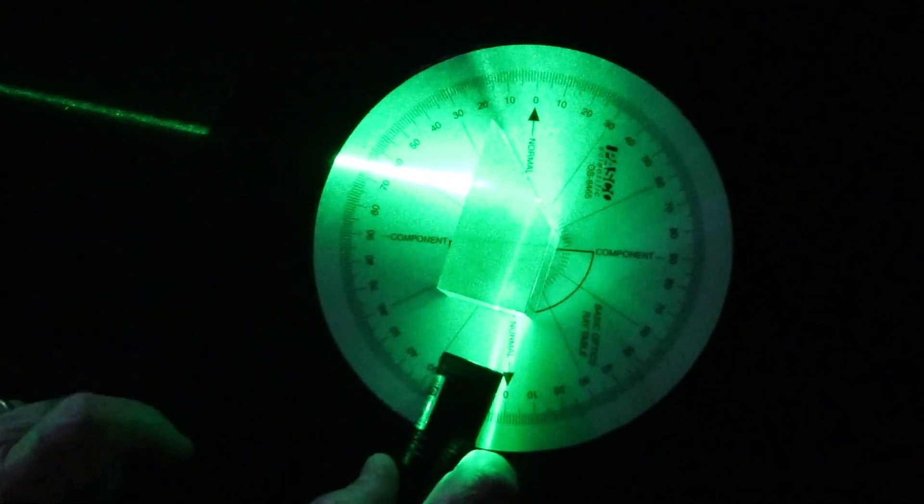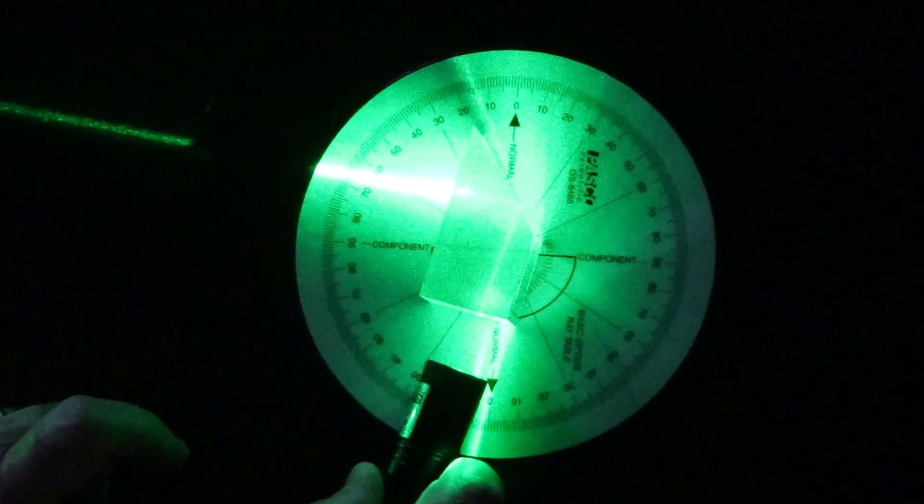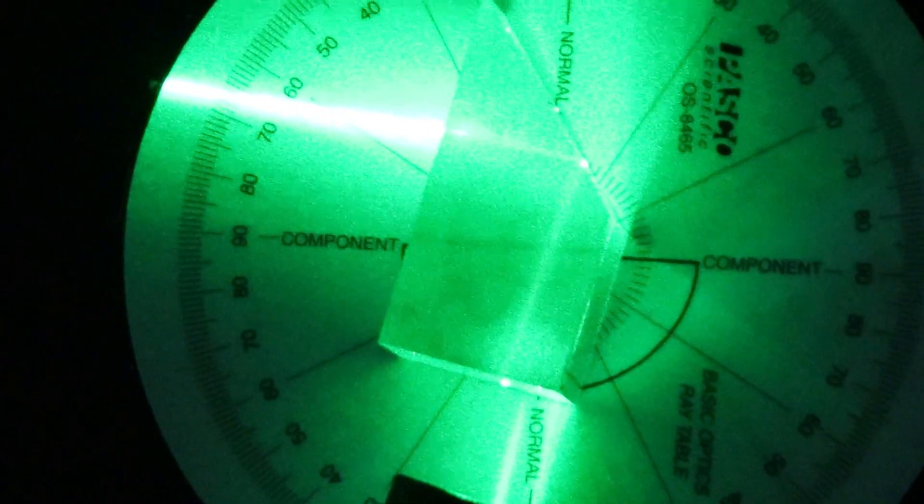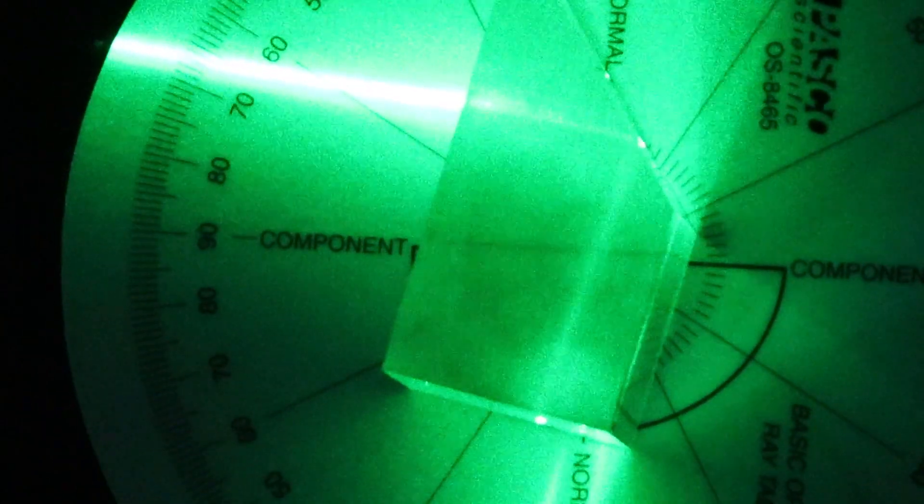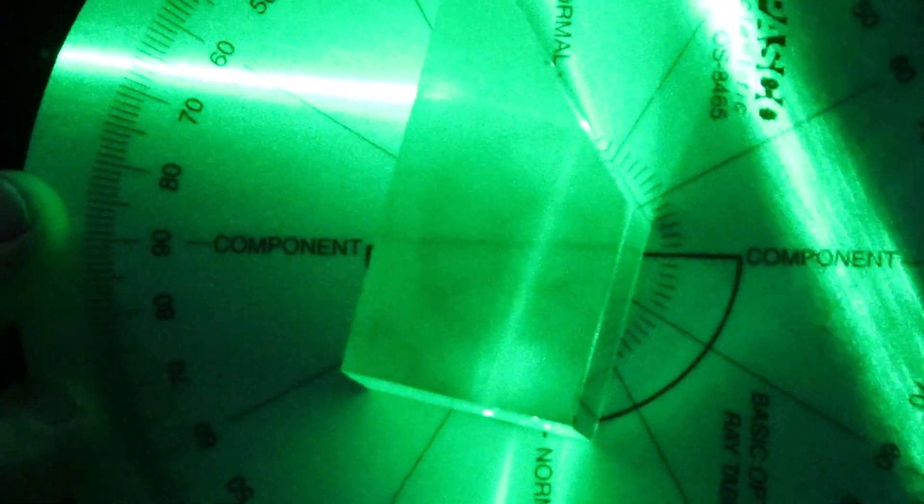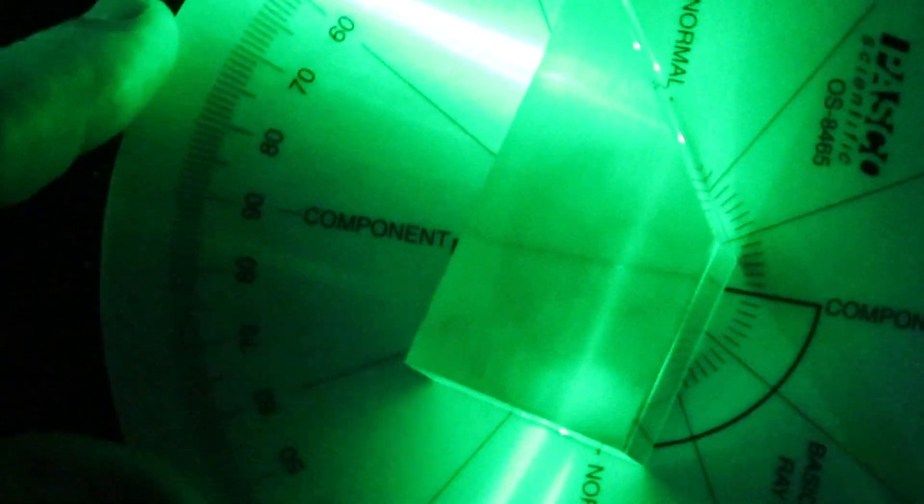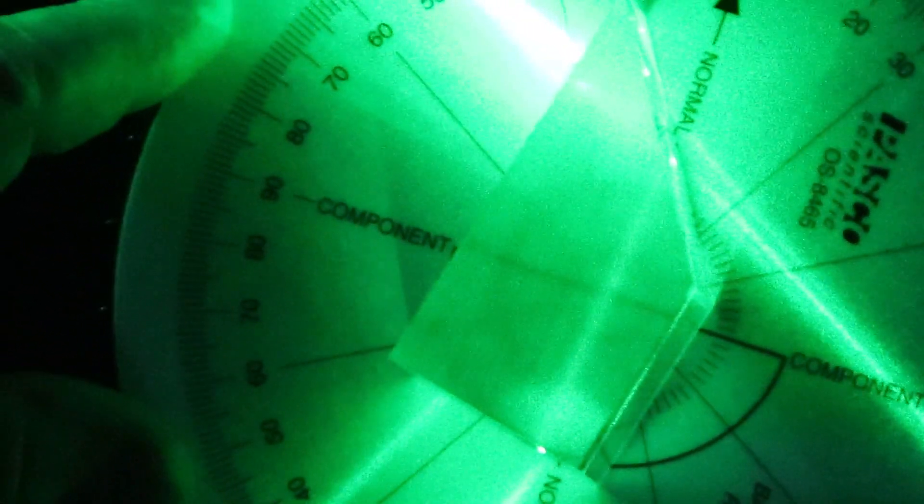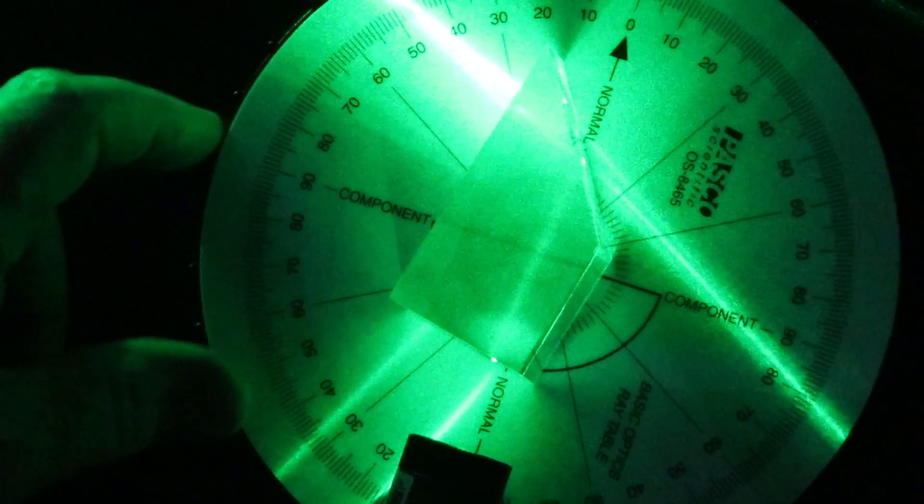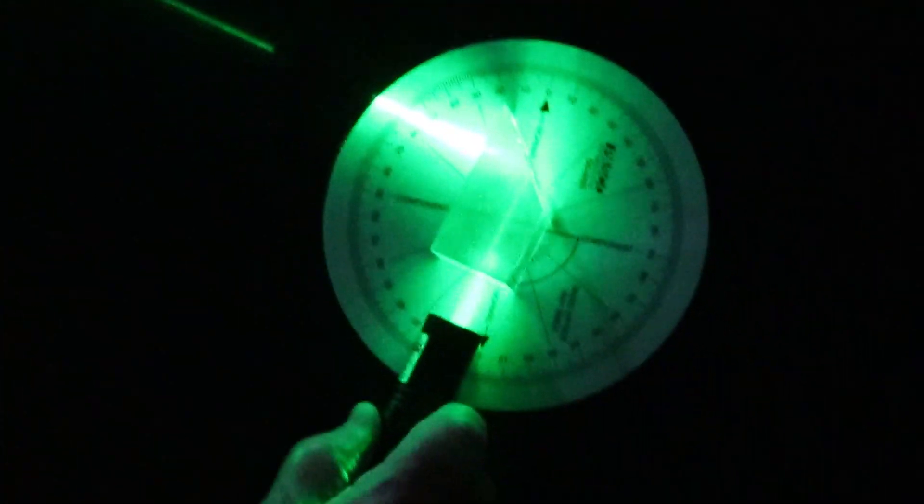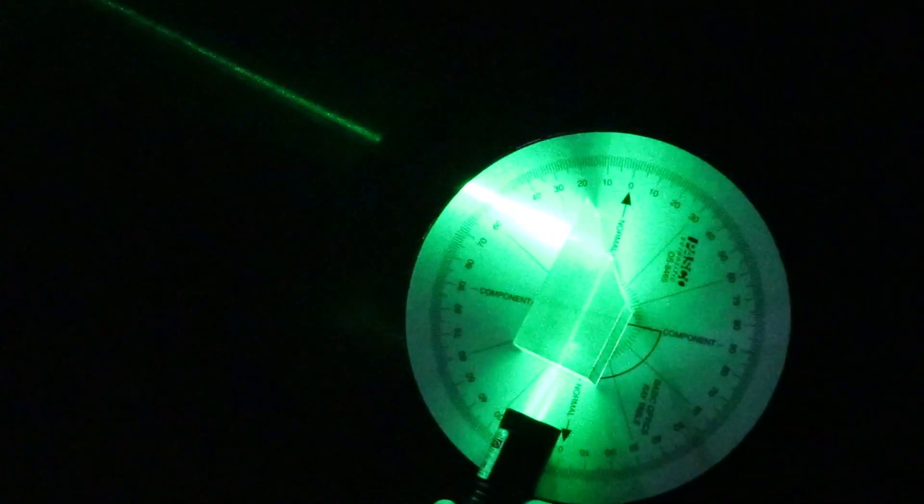Now this will only happen if the second surface is less dense than the first surface. So right now the ray we're looking at is the ray inside the prism. And when it hits that surface over there, the second medium is air. And air is less dense than acrylic. And so it'll undergo what's called total internal reflection right there. So that's a little demo you're supposed to look at. You can see the lights bouncing off the case that holds all the equipment. This is a pretty powerful laser. You can point out constellations in the sky at night with this. So we're signing off and we'll meet you again on Zoom.